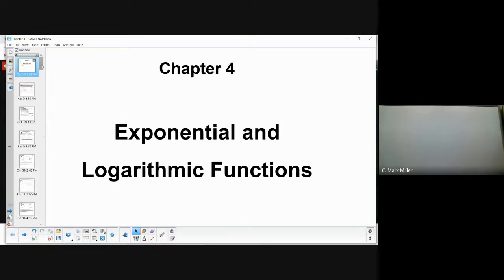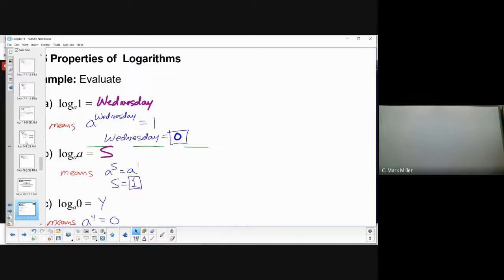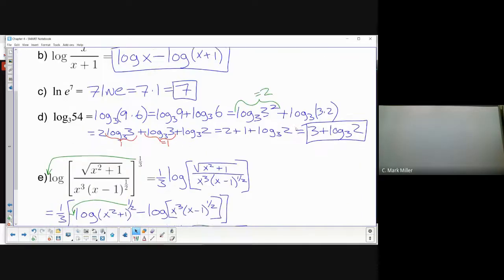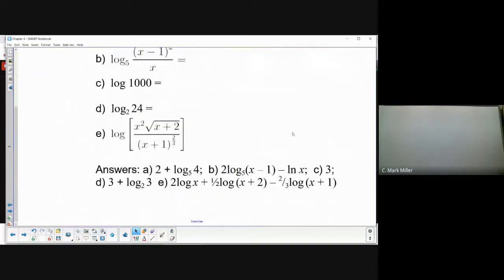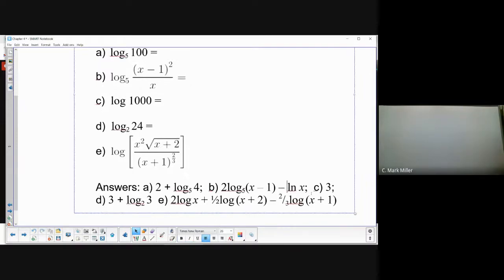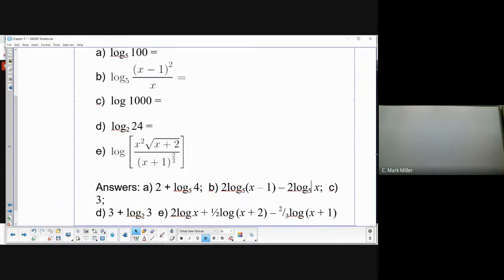All right, let's see here. In chapter 4, there's a homework right here. You're going to have it on a device to see it. Down here at the bottom, a couple of these answers were slightly off. For example, right here, I believe I had an x plus 2. I think it's an x plus 1 right here. It's x plus 1. And right here, still wrong. This would be a log base 5. These are all natural logs. So that is log base 5. I'm going to do that.